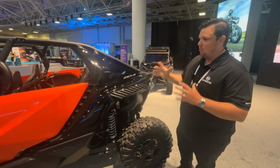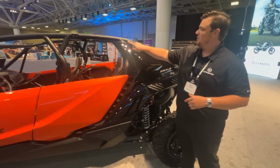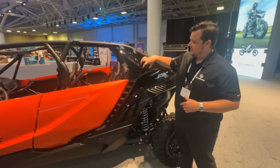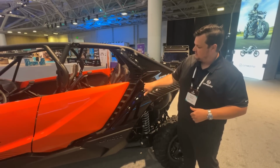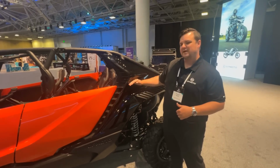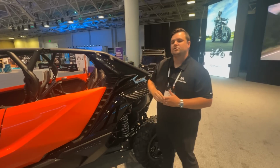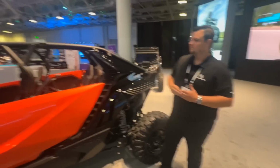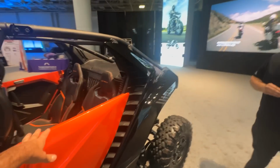That's a big thing. It's important for us. You'll see. I wish I had a bare chassis to show everybody, but there's 2 tubes here. They come together in a big gusset, and the structure is right through the center. It's very high, so there's not a lot of leverage on that part of the ROPs. I sat in the back seat of it real quick since we're talking 4-seater.